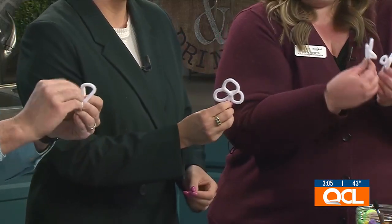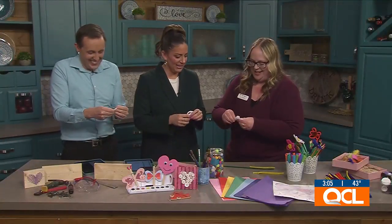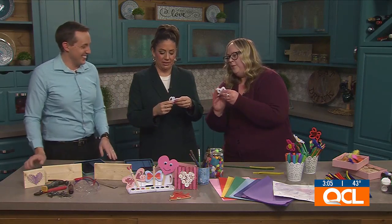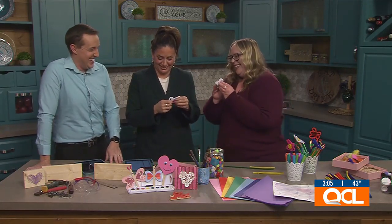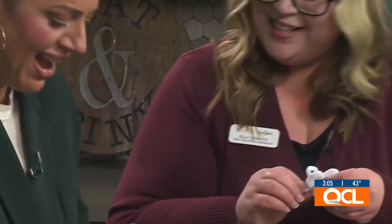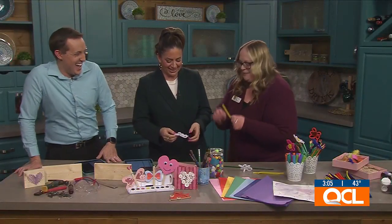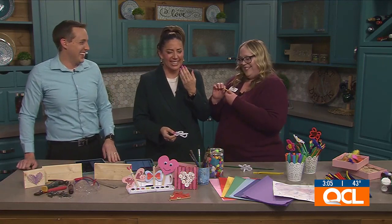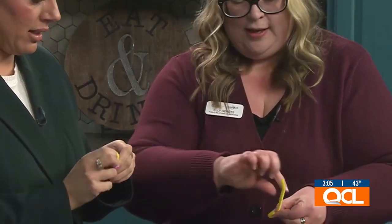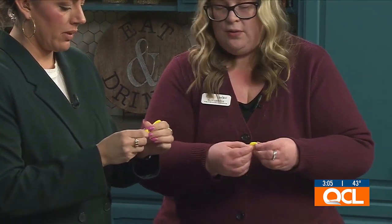So then we're going to take our two clovers — one of the petals just isn't quite ripe — and twist the tails together at the bottom. Put them face to face and open it up. Now we're going to move to our yellow pipe cleaner and make a spiral. You start with a circle and then just keep building on that circle. This is a great way for kids to learn about their shapes — kids know circles, and now they know spirals.